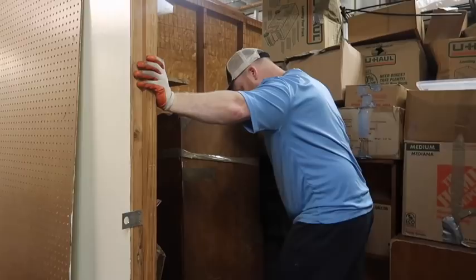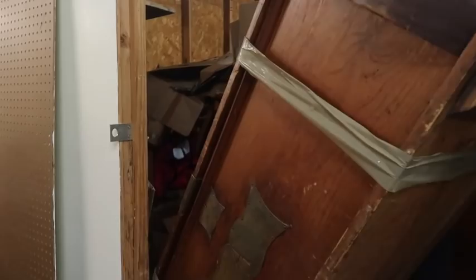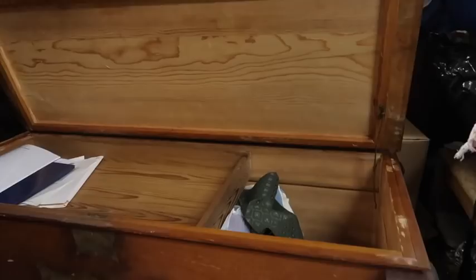Seems to be a lot of hidden furniture under these boxes. Yeah. Doesn't it? Yeah. That's an old chest, and I love it. It's got a metal A on the front. Oh my gosh. It's a beautiful piece. Well, I like old stuff, and it is a little distressed, but you know what? It's solid wood. It can be refinished. Wow. Oh, I love the chest. Inside, it looks wonderful.